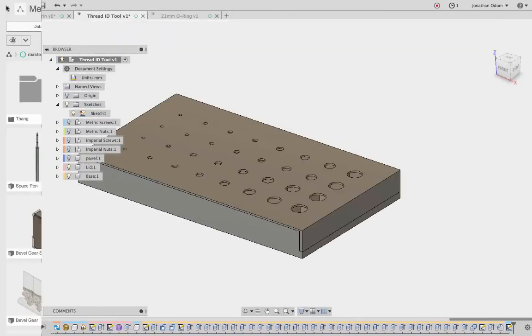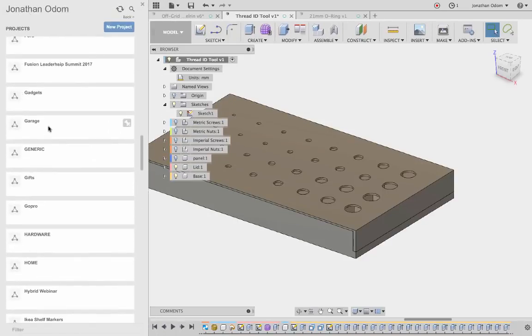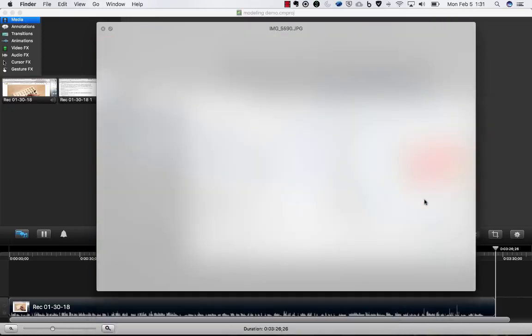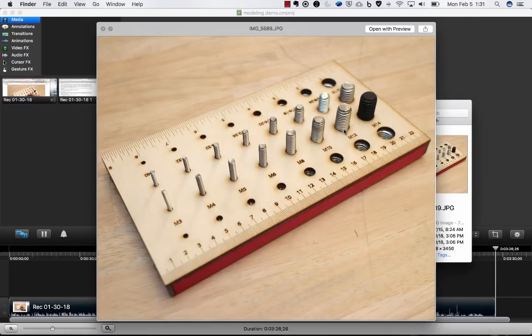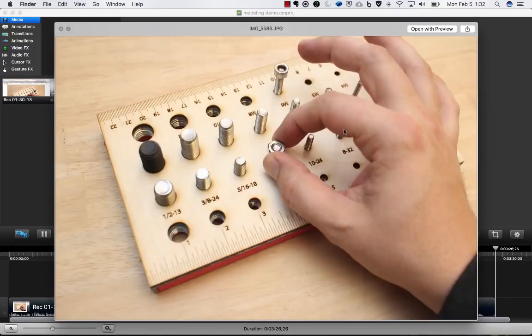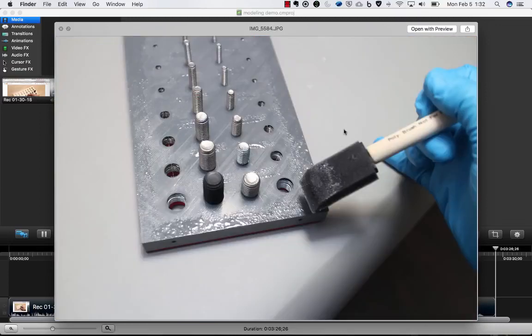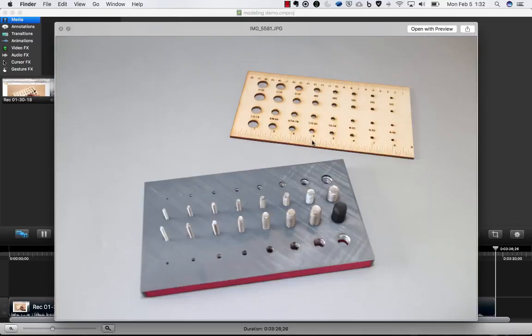And the other thing I did, I mean, if you look at the finished product here, I did a little bit of finessing. I added this little keyhole feature so it can hang on the wall. And there are screw holes on the sides. You can see them there, that keep this thing on top. So you could take it apart and take the nuts out, but in hindsight there's really no point, because the holes are so specific to those nuts that you might as well just glue the whole thing together.